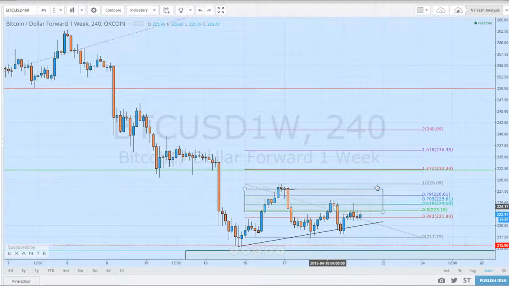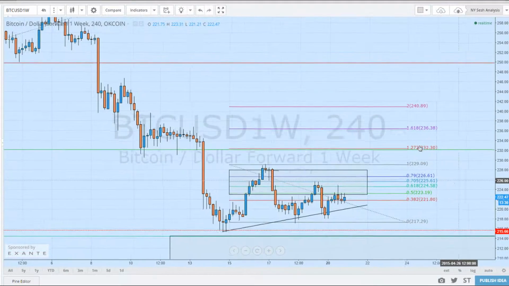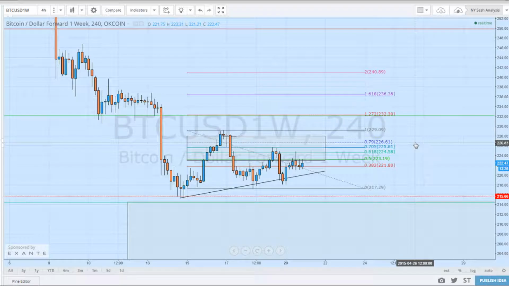So if these highs were to be violated, I mean, if the futures would go to 226, I would start being scared of the bulls. I'm probably at neutral exposure right now, to be honest, because I'm bag holding. I'm flat on OKCoin futures, so I'm bag holding coins there, but I'm also short on other exchanges, so I'm probably just neutral right now. But I would significantly start looking for buys if we were to break here.